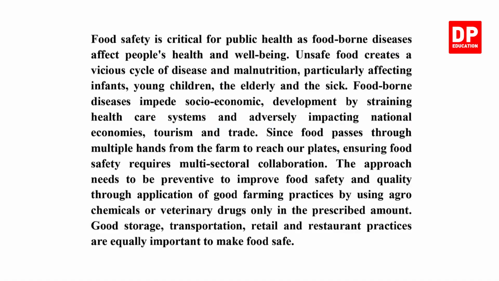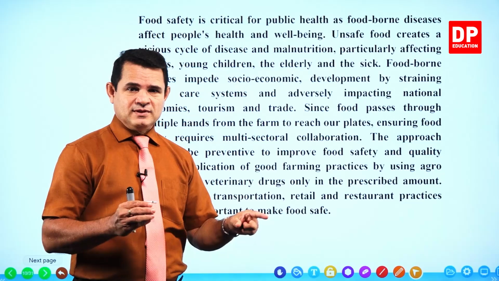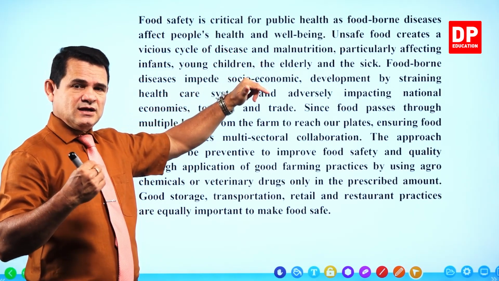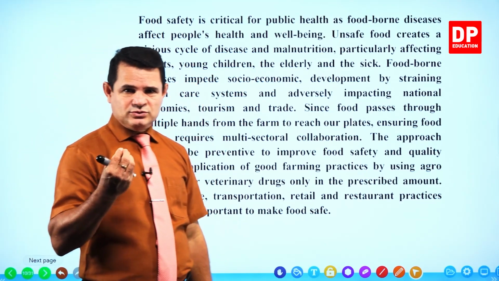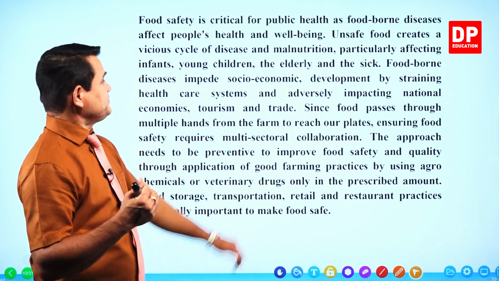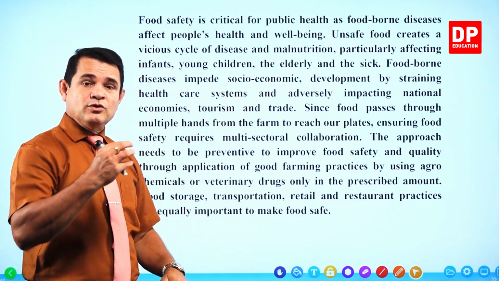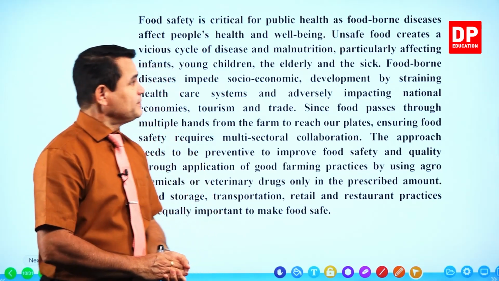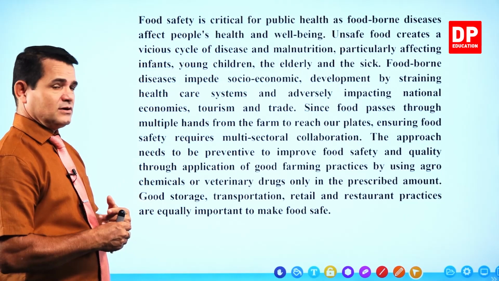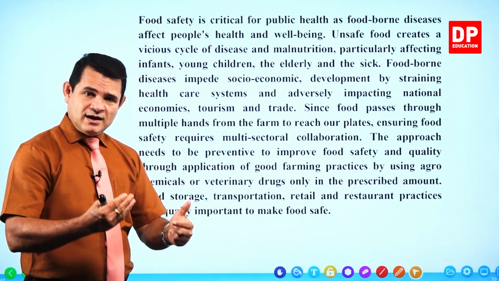And there are some more. Food safety is critical for public health as foodborne diseases affect people's health and well-being. Then food safety, the safety of food, is critical for public health. Foodborne diseases means diseases caused by food. Diseases affect people's health, the body, and well-being, caused by these food-related diseases.